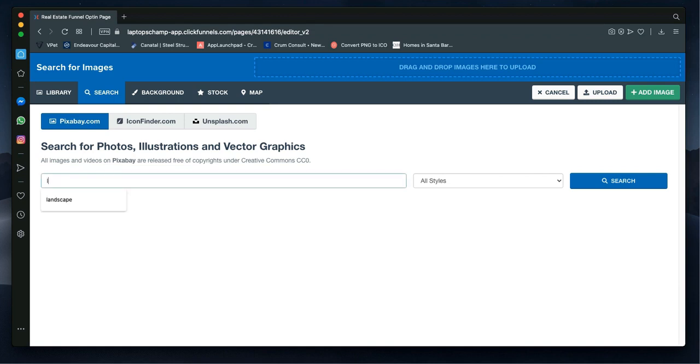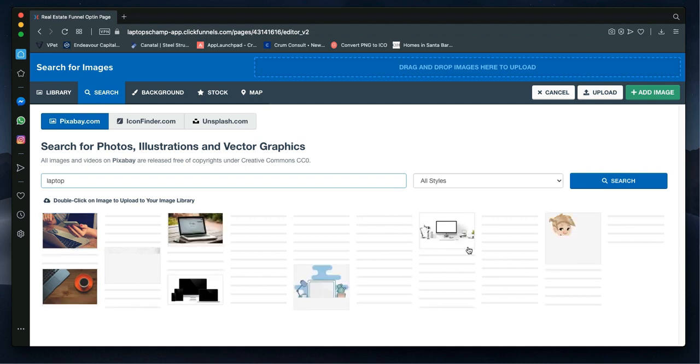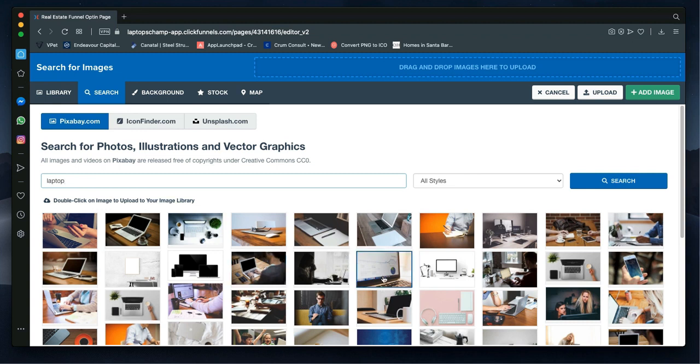If I search laptops, it's searching for images right now and gets me a couple of images. So you could use images from here if you're searching for images. Like I said, ClickFunnels is really amazing. It makes things very easy. So that's basically it.